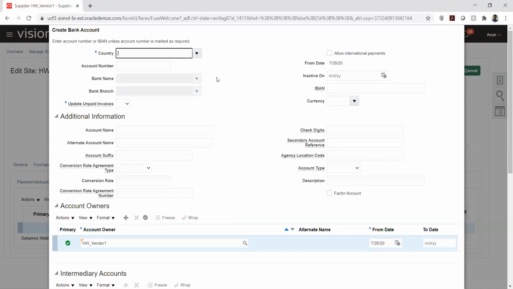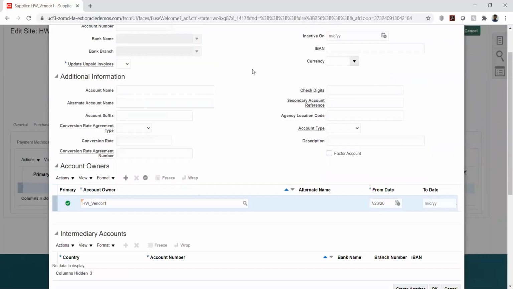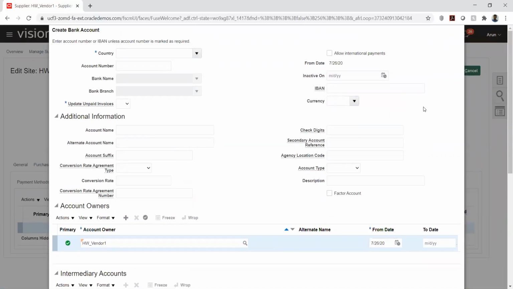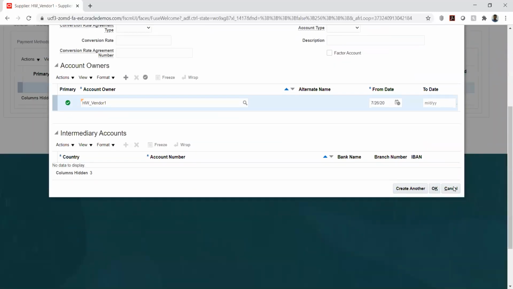This is in case of RTGS and NEFT. Yes, correct. And if we want to process any multi-currency transaction, then we will have to enable allow international payments. So basically, adding the vendor bank details.